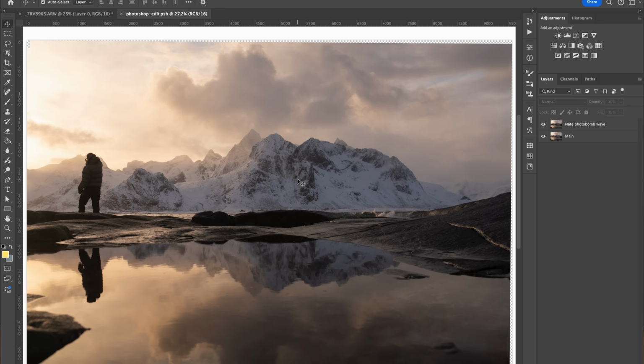So now let's go ahead and add the wave photo to the main photo. What I'm going to want to do now is mask, just like in Lightroom. I only want to mask this portion, and so I want to hide everything else. I want to just have this wave showing through. And how we can do that is with a layer mask.